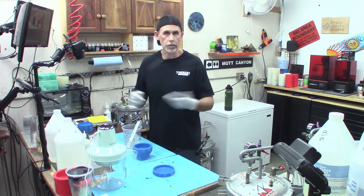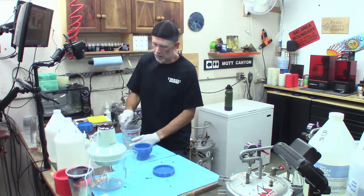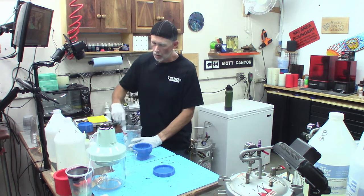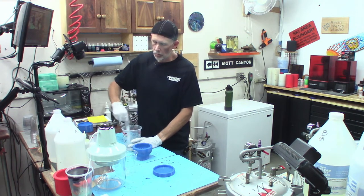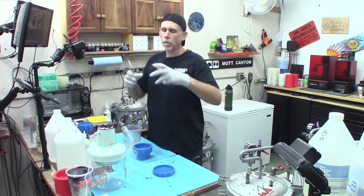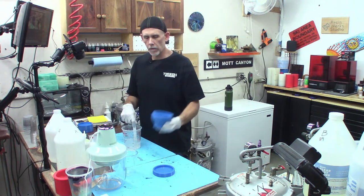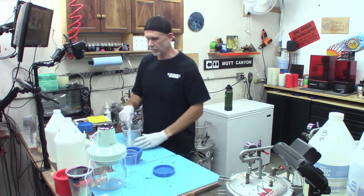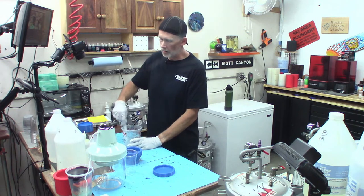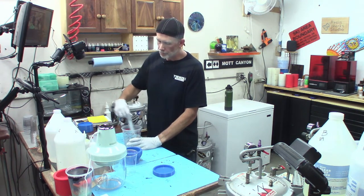And you could technically just let it cure in there, if you don't need to use the vacuum degasser anymore. The one thing you've got to watch out for is getting it in there and pulling it out. It can slosh around and do some stuff. So sometimes you may just want to put it on the desk and pour the stuff in. But yeah, you could definitely put it in there with the mold.